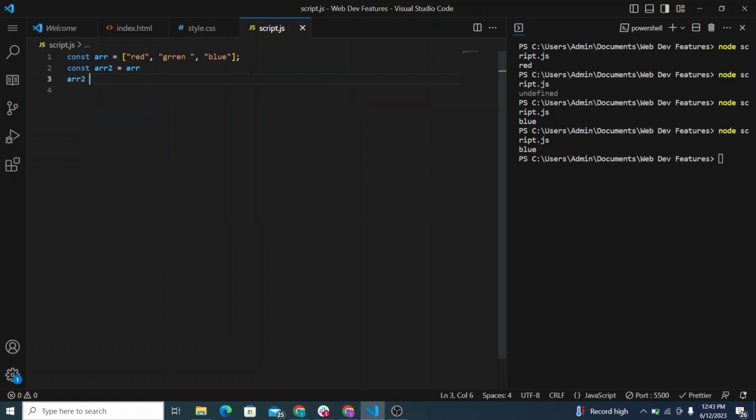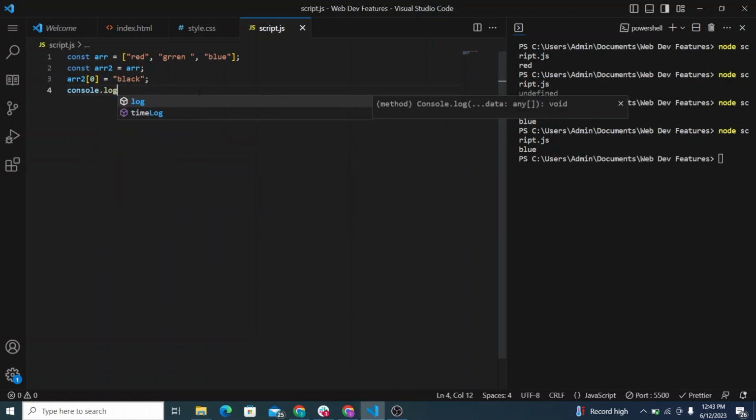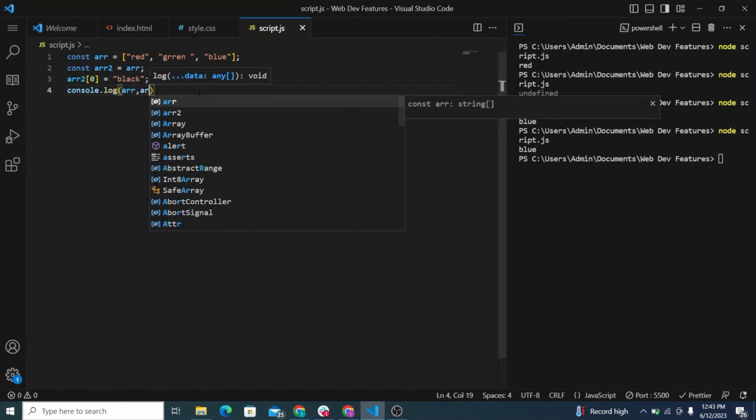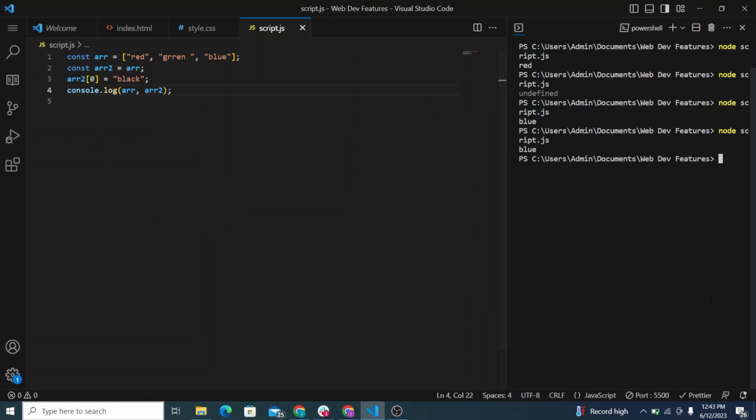So observe, if I say array 2 index of 0, let's just say I don't like red anymore and I change it to black, for example. Now if I console.log array and array 2, notice what happens. It changes it on both of them.